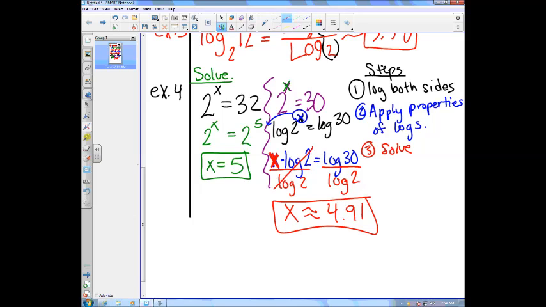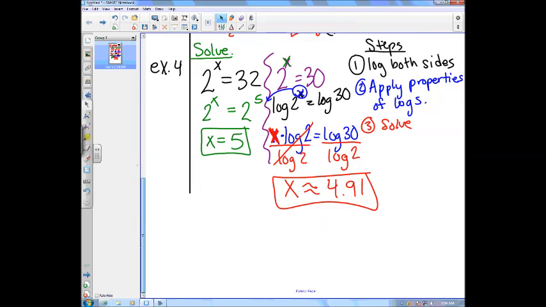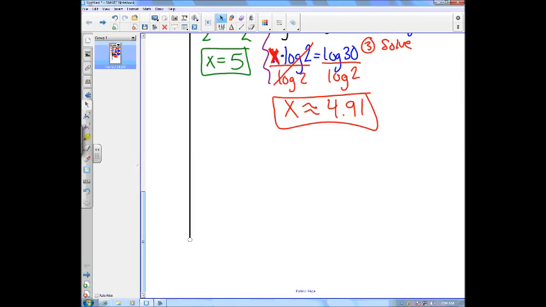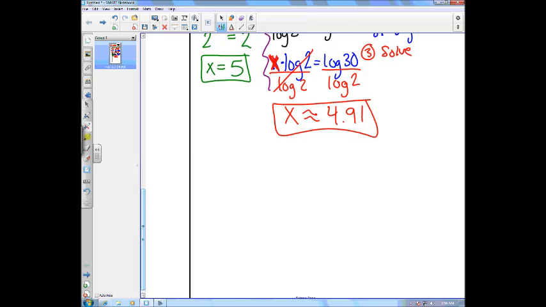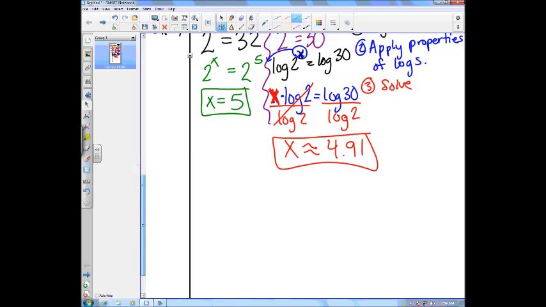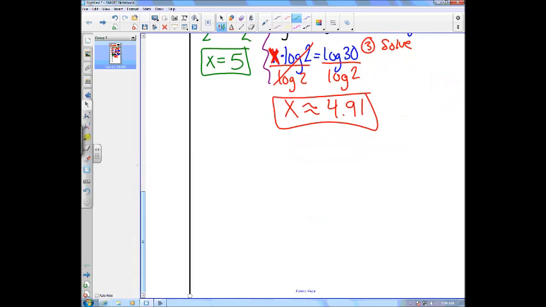It's just solving equations with inverse operations like we've always done since 7th grade. We just have a new set of inverses that you didn't know about before. Exponents and logs go back and forth. They undo each other. We will have one like that later, because if you type in the negative log, you'll get an error, so we have to divide out the negative. We'll have one like that in a couple minutes.